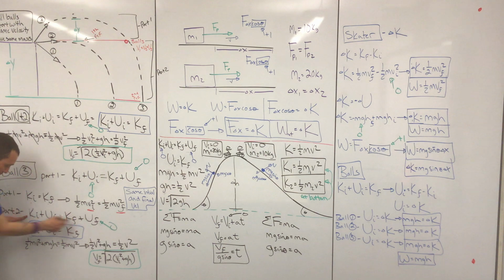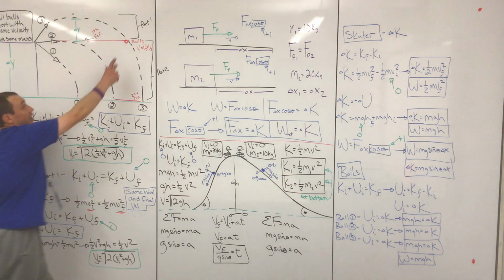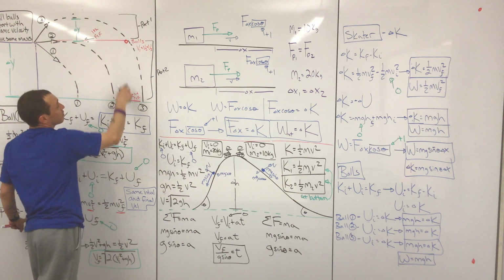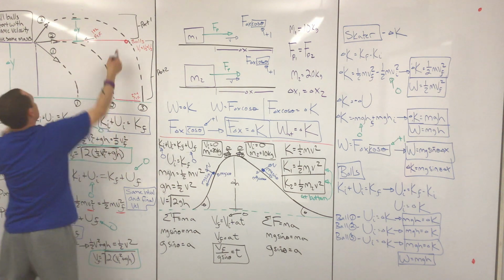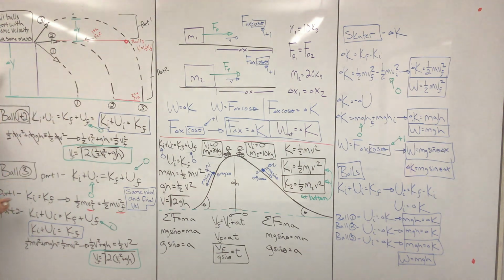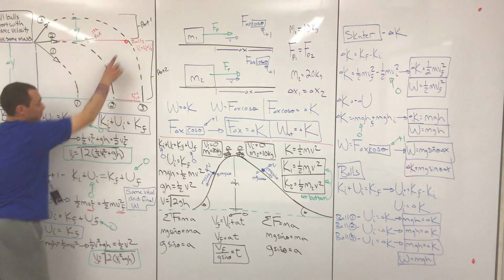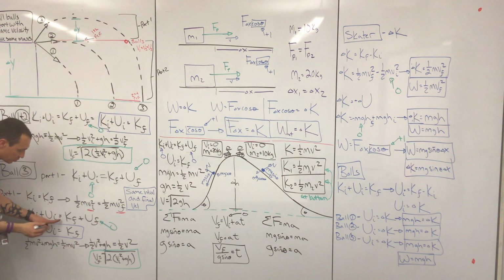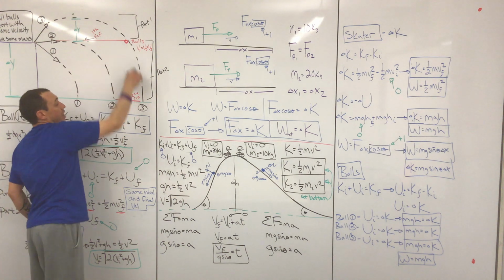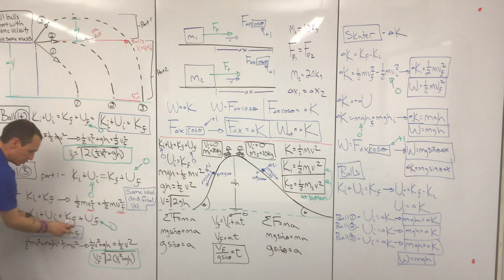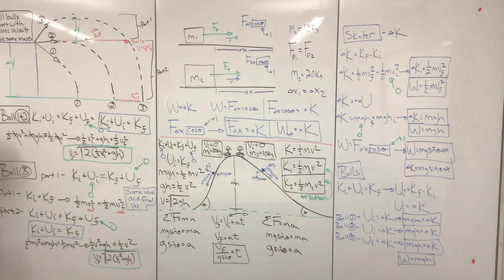But in terms of my second part, this is my second reference point. I have some height difference here, but it's the same height difference as 1 and 2. That's important to see too. At the beginning I have initial kinetic energy, since I have some speed for ball 3, and initial potential energy, because I have some height in terms of my reference point. But when I get down here, I won't have any more height in terms of my reference point, but I'll be moving, I'll have some speed. So final potential energy will be 0.